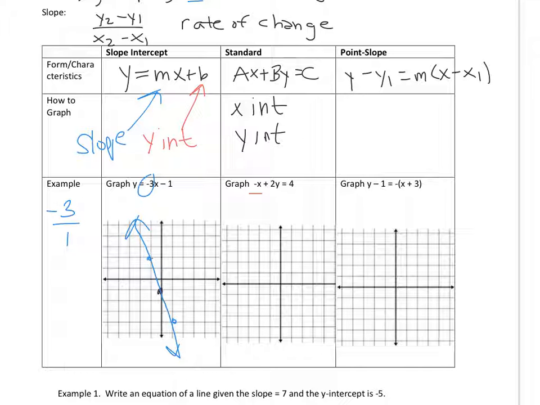so X equals negative 4. So you make a plot, you plot a point at X equals negative 4. And then you do the same for 2Y equals 4. You solve for Y, and Y equals 2, and you make a dot. So my X-intercept is negative 4, 0, and my Y-intercept is 0, 2. And at the end, you connect these dots.